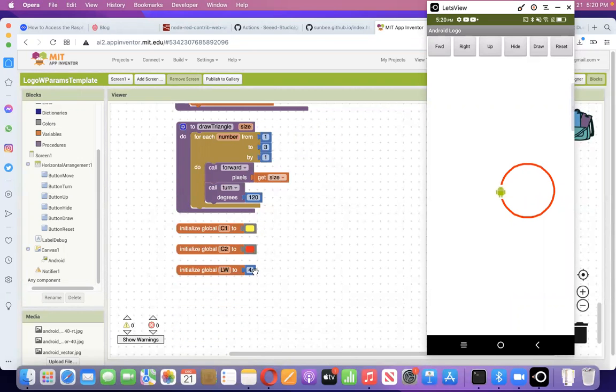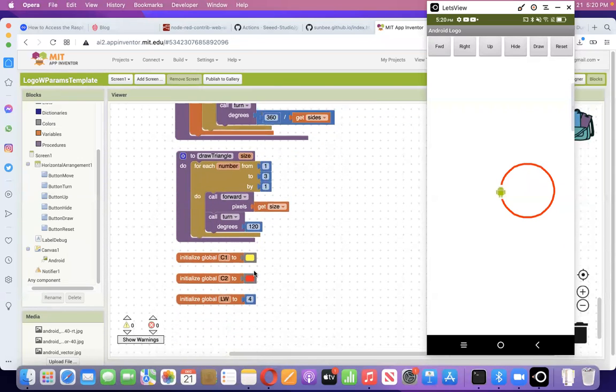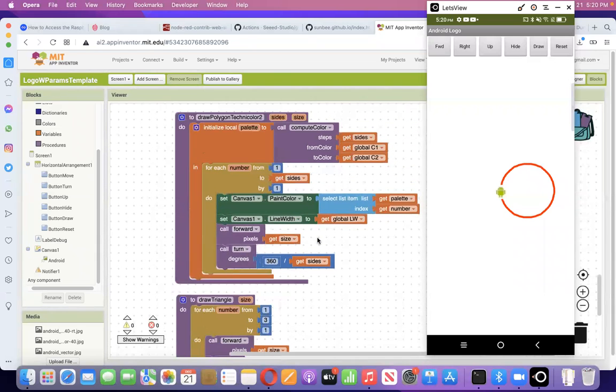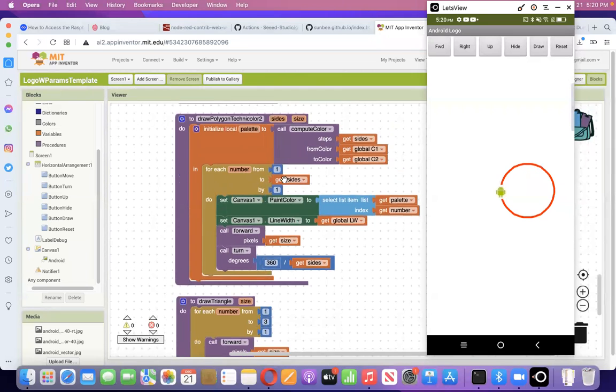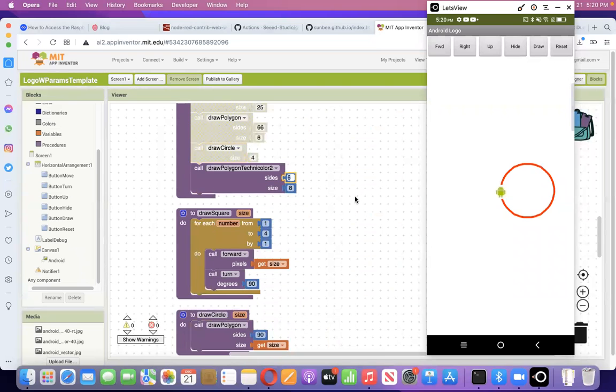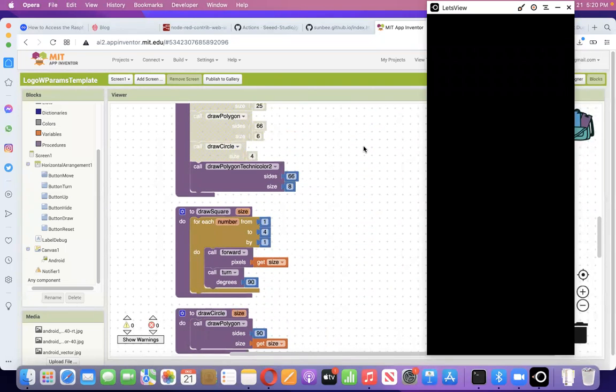Line width is 4. What is number? Oh, number is here. Okay, from number 1 to get sides. Okay, I'm kind of going to need to call a timeout on this one.